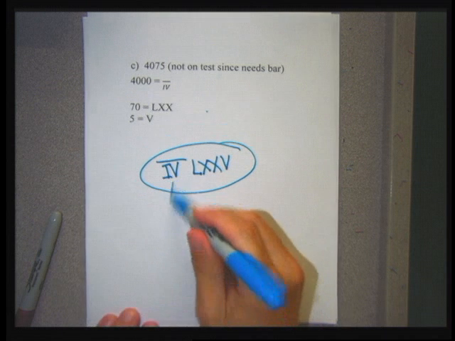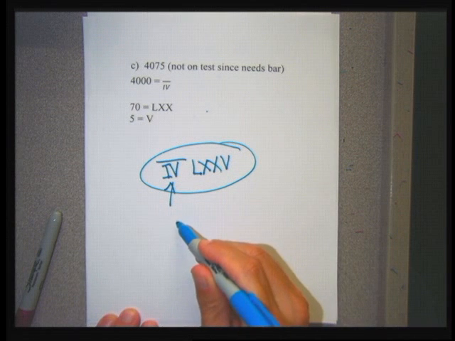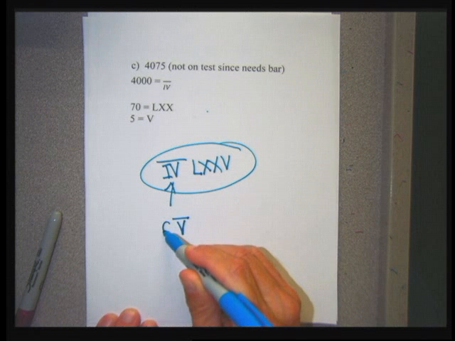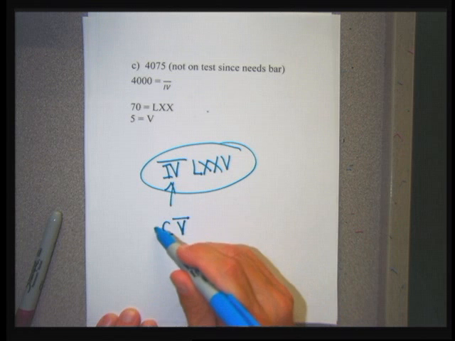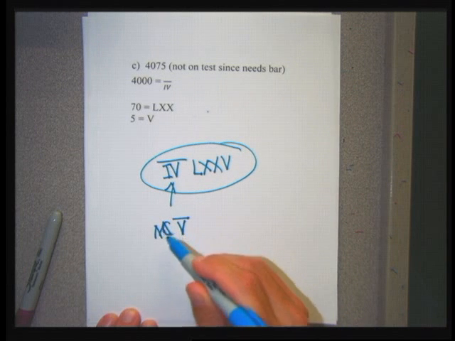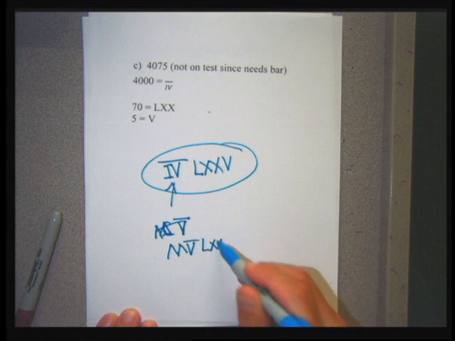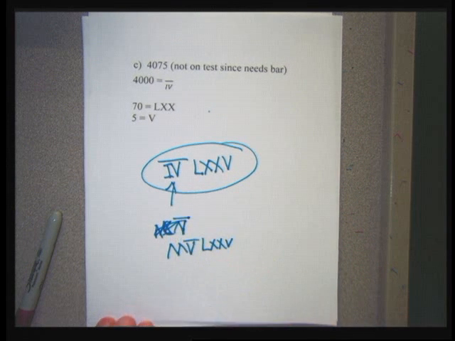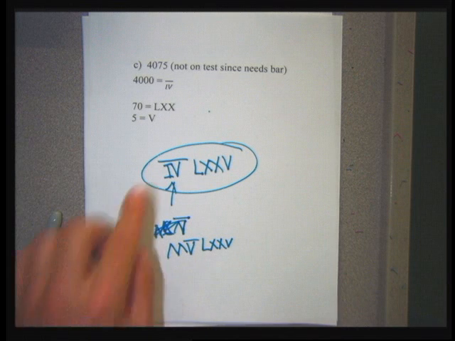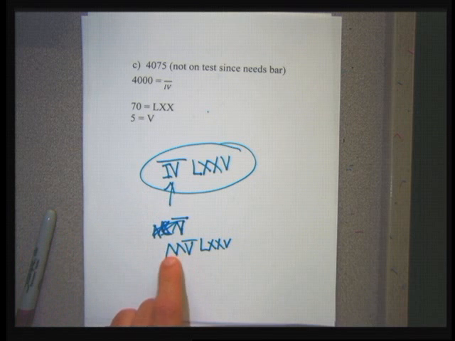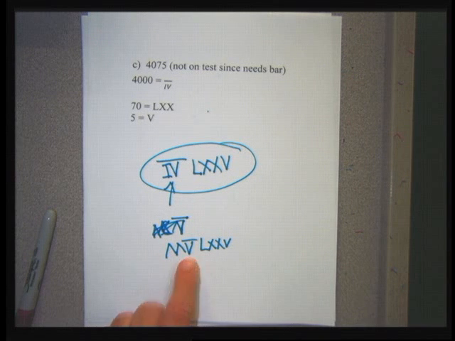For this part right here, I could have written a V with a bar over it for 5,000, and to the left of it written a C, or an M should I say. That would, to me, say 1,000 less than 5,000, which would be 4,000, and then write the LXXV. That feels wrong to me. I'm not an expert at Roman numerals. This is the way that I intuitively did it. 4 times 1,000 is 4,000. But this would make sense. This would be 1,000 less than 5,000, because anytime you write a smaller number to the left of a bigger number, you subtract. This is 1,000 to the left of 5,000, which would be 4,000.